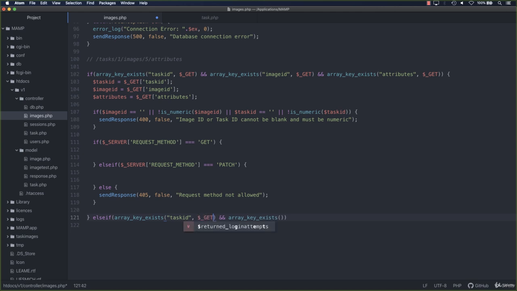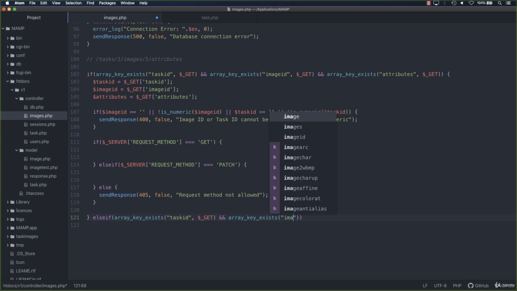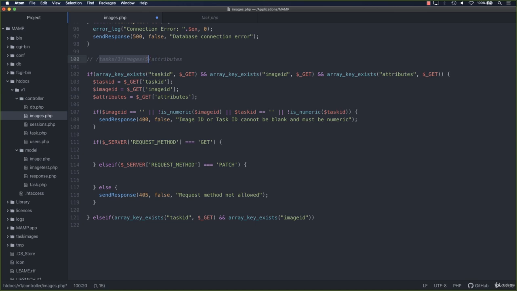So that's in the get variable. Array key exists for image ID. So this is basically saying if it just contains that, so /tasks/1/images/5, but not the attribute. So this is just specifically for the image itself.